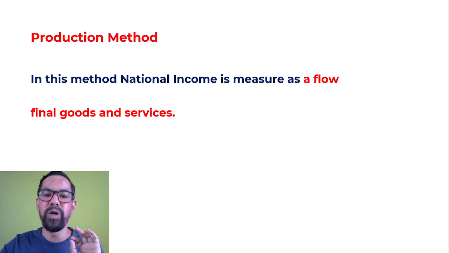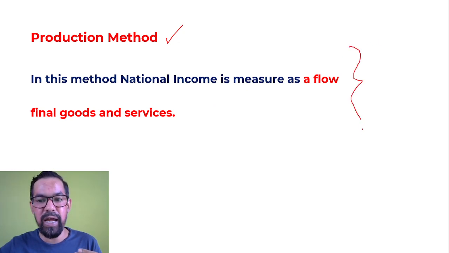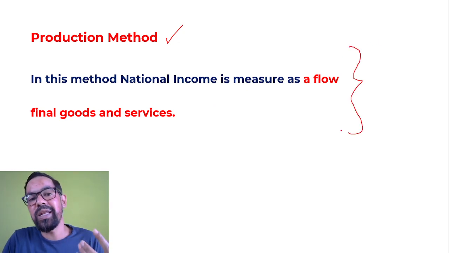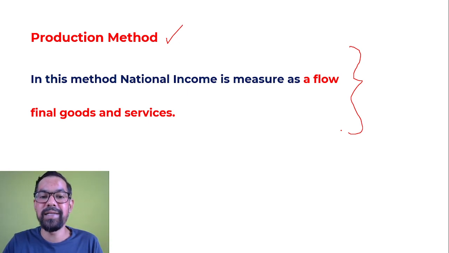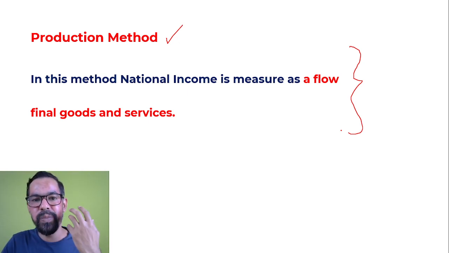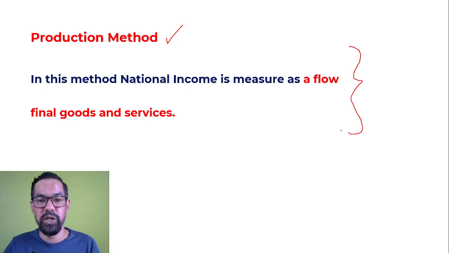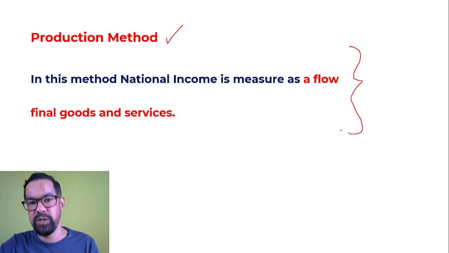So first we'll start with the production method. I hope now you get an idea about this one. In this particular method, national income is measured as a flow of final goods and services. So in a given time duration or in a financial year, how many final goods and services are we producing? As I earlier gave you an example of mobile phones: how many mobile phones do we manufacture in our country? How many markers are manufactured? How many hospital services, banking services, insurance services, classes do we deliver in a financial year? So the overall sum of these, when you use this way, that is your production method.